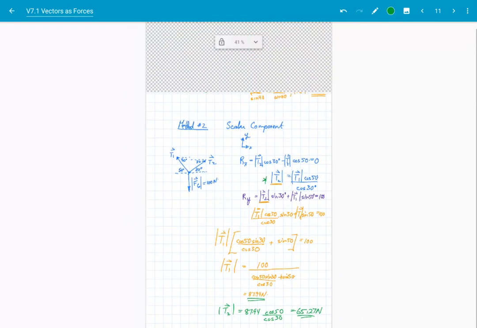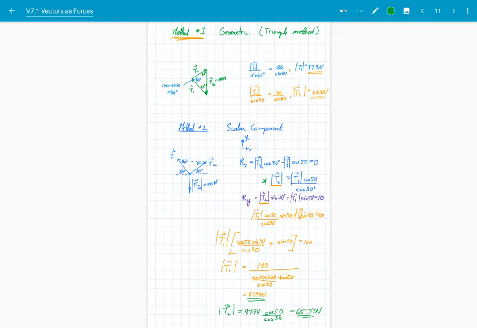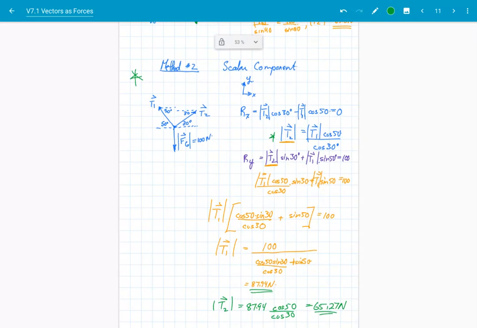Now I'm zooming way out. This is the physics method. This is the math method. Which one's easier? Well, if there's only 3 forces, I think generally the triangle is easier. You don't have a system. What we did with the scalar component, I call it the physics method, they're both fine methods. The scalar method works when there's more than 3 forces. Triangle works when there's only 3 because they have to be in equilibrium. So this has 3. Triangle works, and it's usually much quicker. Almost always, I think. I don't want to be absolute, but I'm pretty sure it's quicker.